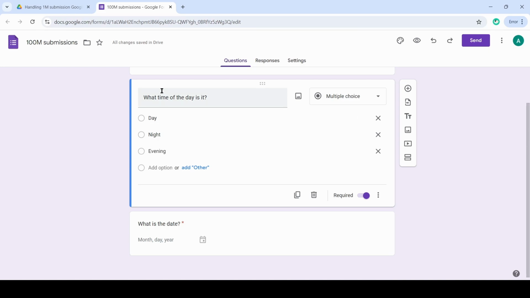So this is the form that I've created. It takes two questions, and as we may or may not know, Google Sheets can only take in 10 million cells. After that, it doesn't function really well.